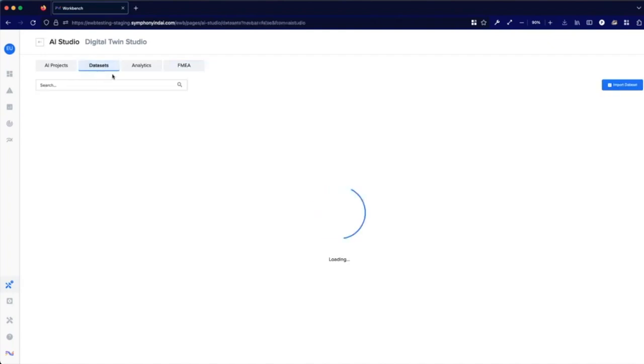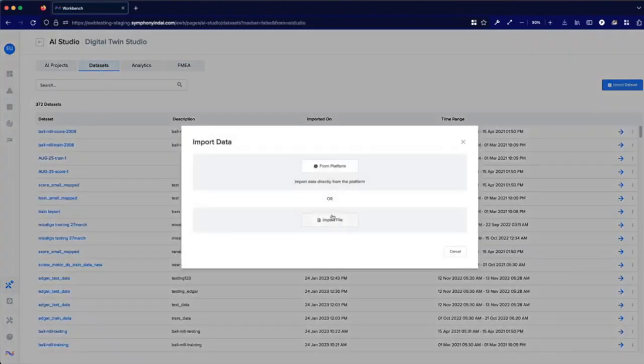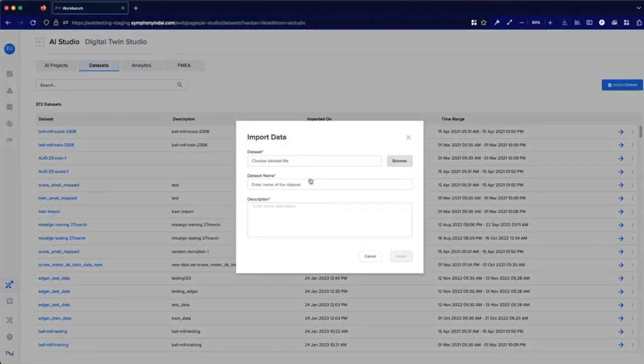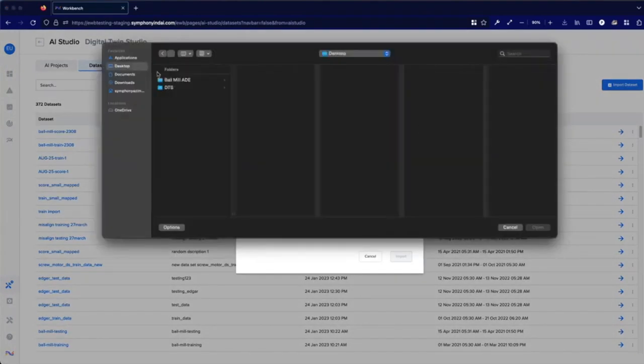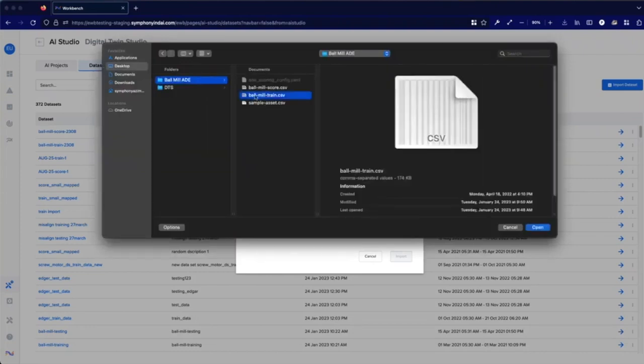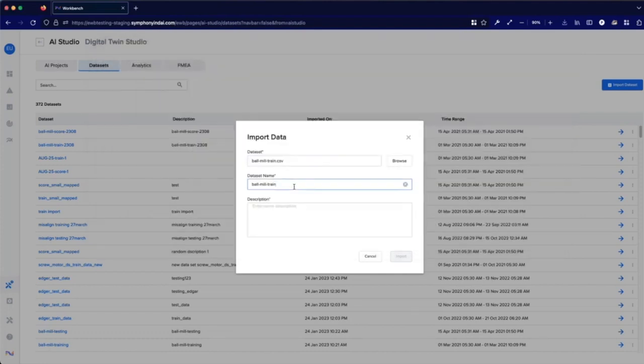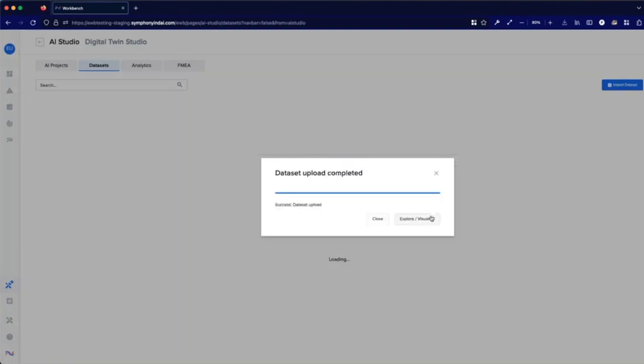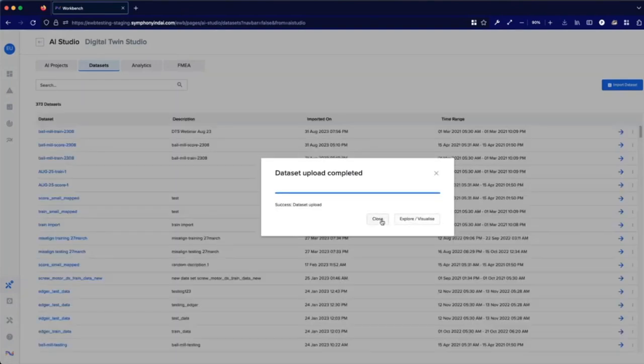All right, so let me first start with ingesting some data, and I'll upload a data set just so we can get started on understanding how that model is built as well, right? So I have two data sets. I will show you what this data looks like. I'm just going to upload it for now. But again, we will explore it, we will visualize it, and we will take a look at it so you have a better idea of it. So I'll say DTS webinar August 23. And I've just imported a training data set, which you will see right here.